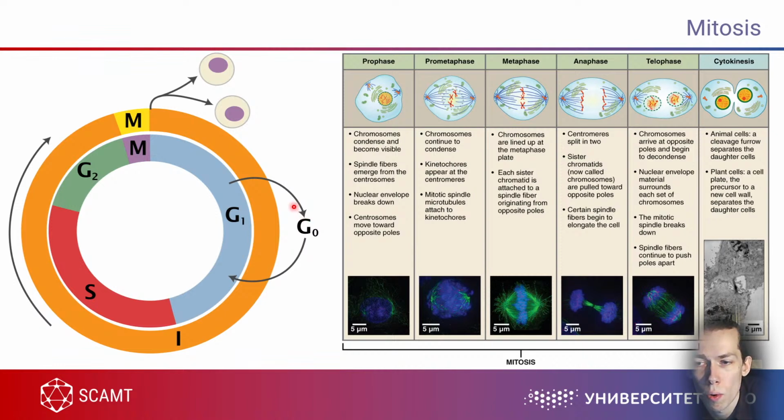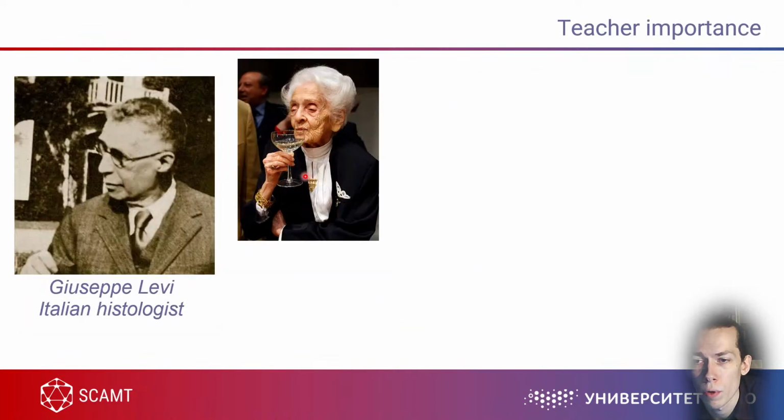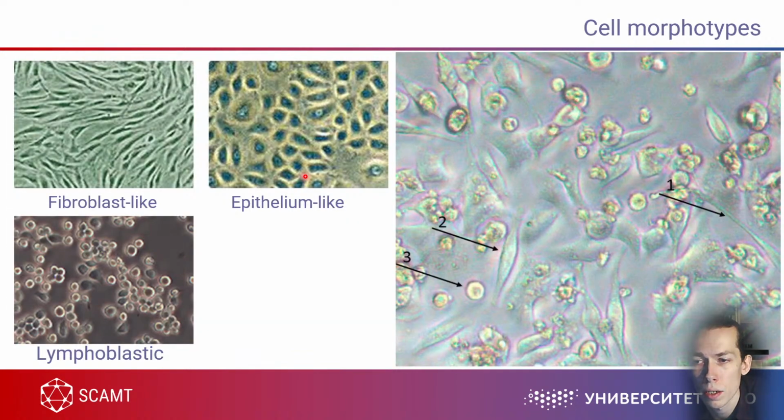But you can also synchronize your cells, and it's also a term known as synchronization of cell cultures. So what is synchronization? Synchronization is when all of your cells are in a similar phase of cell division. Why is this important? Well, this is important because you need to assess your drug on a specific phase of the cell cycle. And to synchronize your cell culture, you can use a simple approach. For example, you can just grow your cells up to 100% confluence.